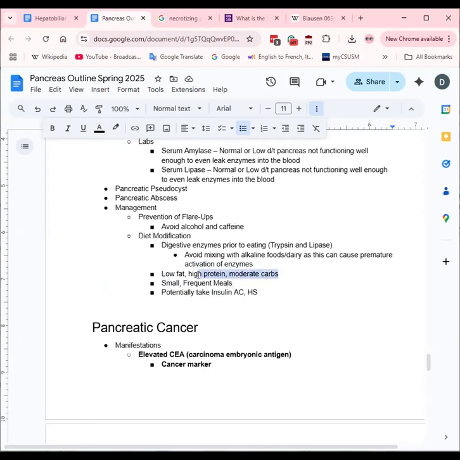But they still need to eat, so they can't just not have their calories, because these are the three main groups, so you have to have your calories from something. So that is done through high protein, moderate carbs. High protein keeps them full better, so they don't have a lot of the issues. They might have to take insulin and stuff. Just like we mentioned, the pancreas can struggle to make insulin.